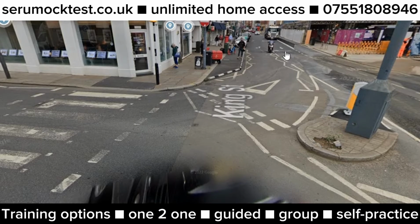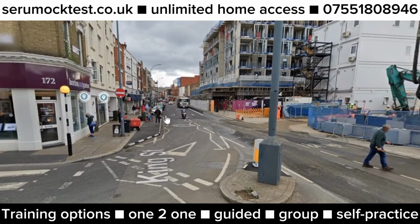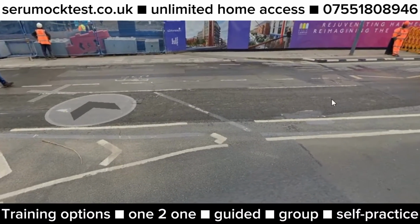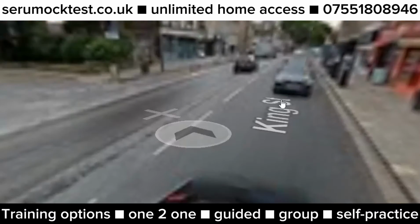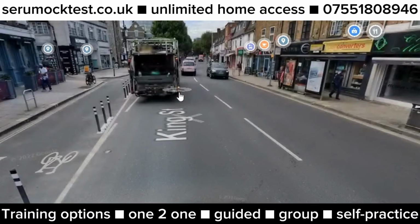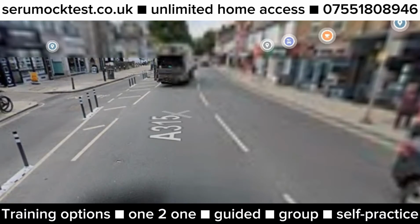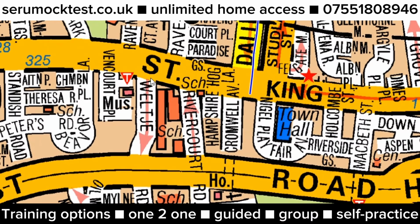If you turn left, then as you can see, here you go, this arrow shows it's a one-way street, and these are no entry signs as well. There's a no entry sign there that is telling me I cannot go this way to use King Street. So I would rather need to go from Delling Road. I need to keep going until I find this road here. So I need to undo this one, and we need to come onto the other side of the road, and then we need to turn here.